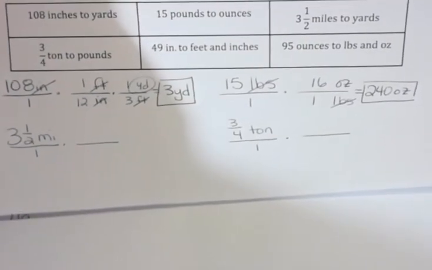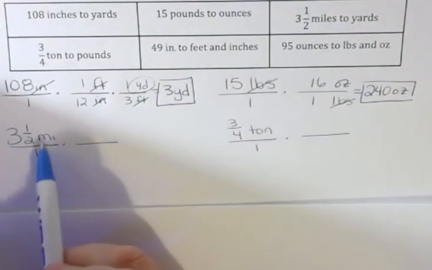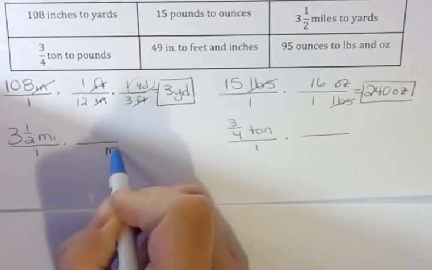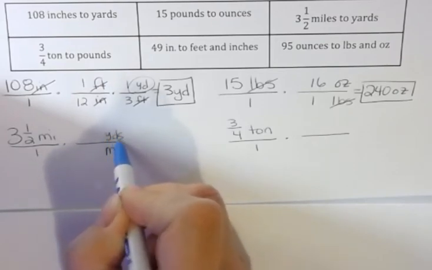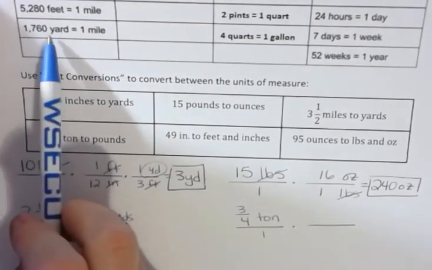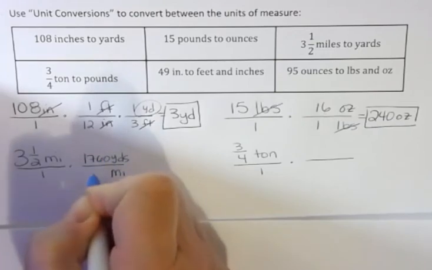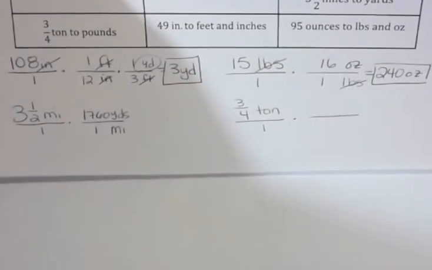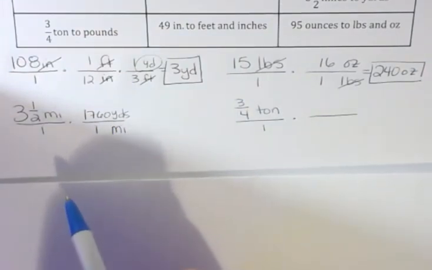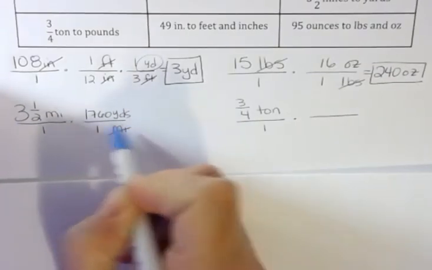The next one was 3 1⁄2 miles into yards. So I could start it like this, 3 1⁄2 miles over 1 times, and I'm going to say I want to get rid of miles, and I want to end up with yards, because that's what the problem said. I can go back up here, if I don't recall, and look at what the conversion is. There's 1,760 yards in one mile. So I'm going to say 1,760 to 1. Now you have a couple options here. If you're using a calculator, you can just multiply 3 1⁄2 times 1,760. Or if you wanted to, you could change it into an improper fraction and then multiply it that way, whichever works for you. You're going to cancel the miles.